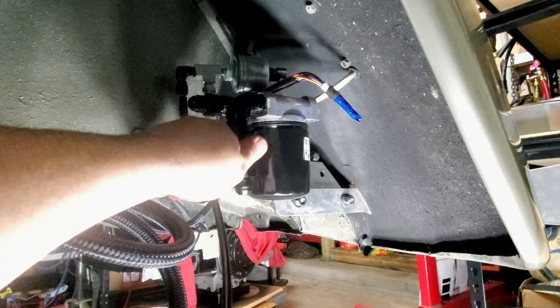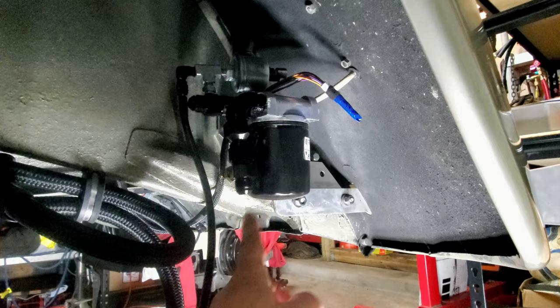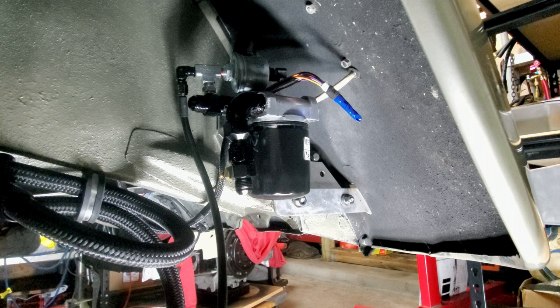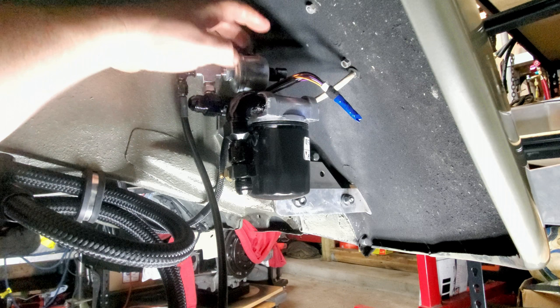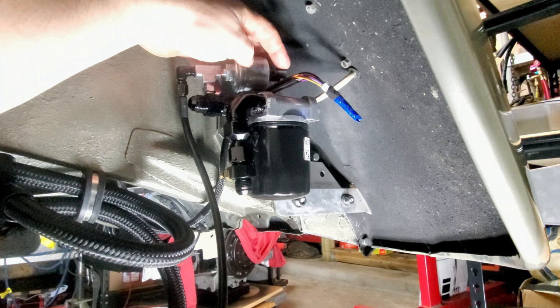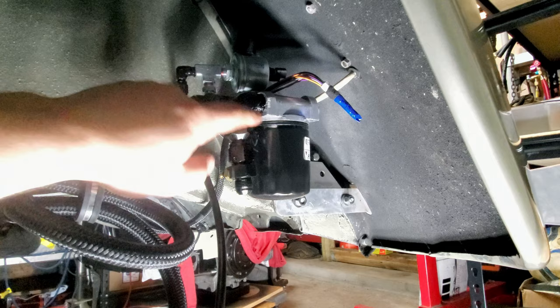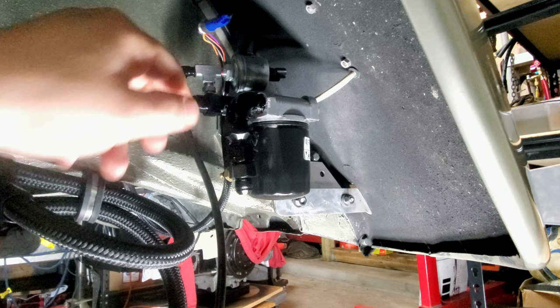So oil from the engine comes from the full flows and comes up into here. I'll probably just use one of my 90 AN fittings into here. It'll come up through and then cycle back out to the oil cooler, and then the line will come back down through and back into the full flow. So that's great. I've got my oil pressure for the light up here and for the Haltech. Here's the feed for the turbo, and that's definitely enough line to get me over to the turbo itself. And the temperature gauge back here, it's going to work out great. I got plenty of line to terminate to all the connections I need to make back here. Very cool.